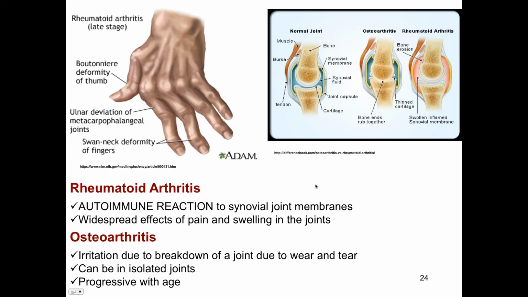And then the other one would be osteoarthritis, which is the one that we normally think of with aging, but any type of joint that is suffering a lot of wear and tear. So if you're an athlete that is really stressing certain joints, you can get osteoarthritis younger than you would normally think of as an older person, right? And that would cause deformations of those joints. And what's happening there is literally wear and tear. So the synovial fluid is drying out, the bones are starting to rub against each other, and it's just an aging joint or a well-used joint.